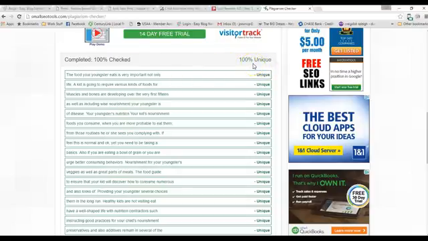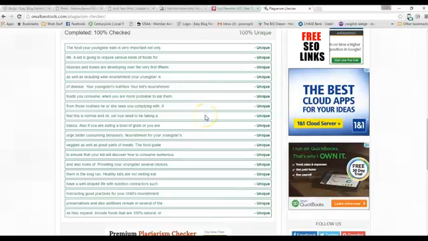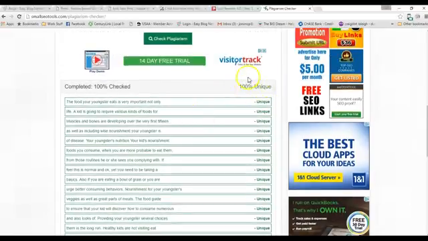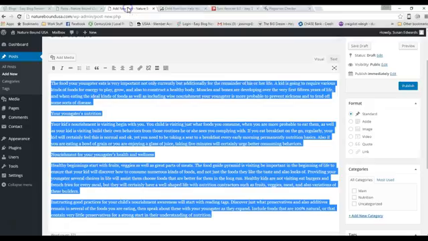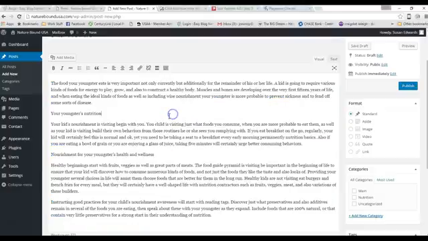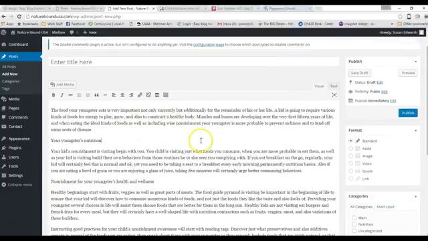Now, once we go in and do some editing, it probably won't be quite 100% unique. It'll most likely go down a little bit because most people are not going to post things that sound weird on their site. But anyways, once you have shown that it is at least 80% unique right here, then the article is good to go. If it's not, you're going to have to go back and do some more editing on the post. Alright, so we're going to pretend this post is good. It's ready to go. We need to enter a title.